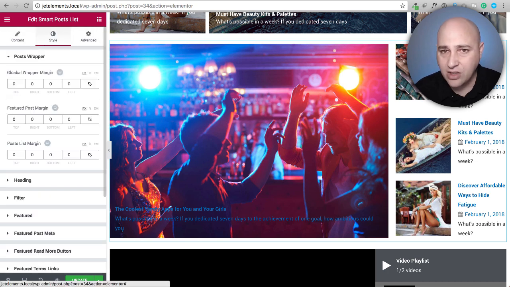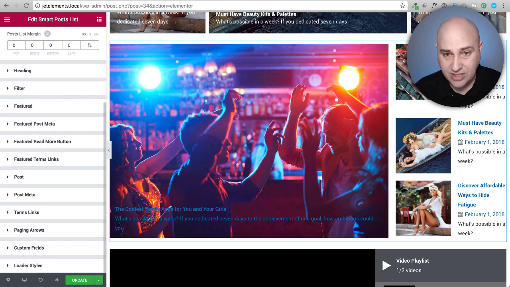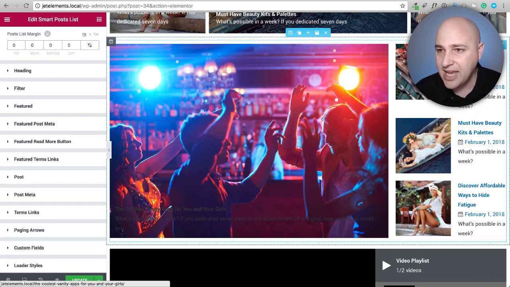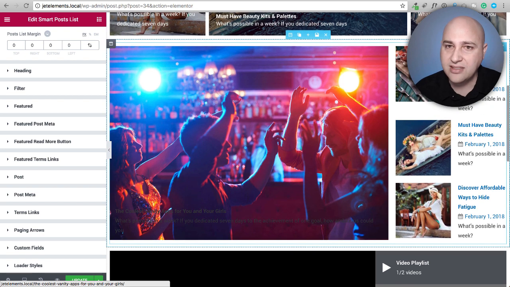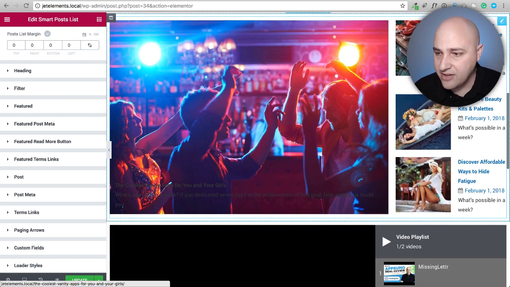If I go to style, now this is where you can see as I scroll down, there's a lot of options for the styling. I guess the way I would recommend using this, especially if you had Elementor Pro, would be to drag one in there, get some of your core styling right, the fonts and the colors, how you want it to look, and then save that module so that you can easily reuse it over and over again and on other parts of your blog. If you don't have Elementor Pro, go into your Elementor library, create a new page in your Elementor library, and that's where you can put this kind of core already styled version of the Smart Post list. But you've got tons of options here.